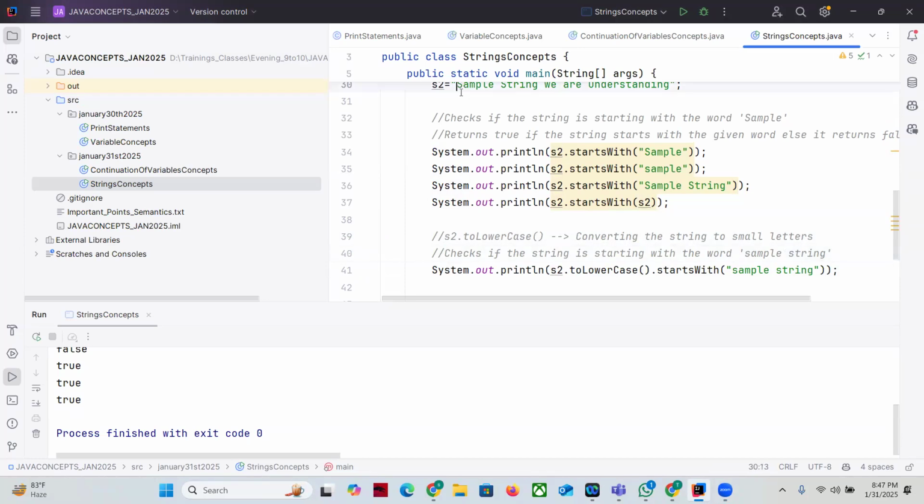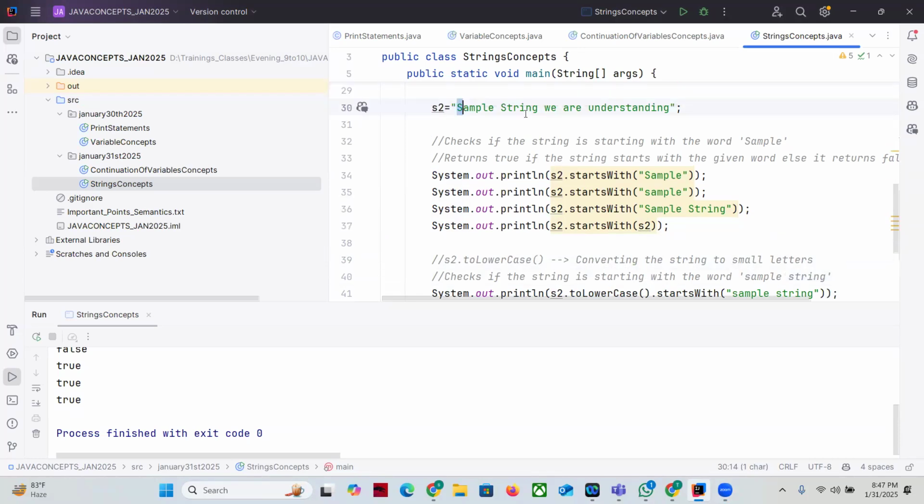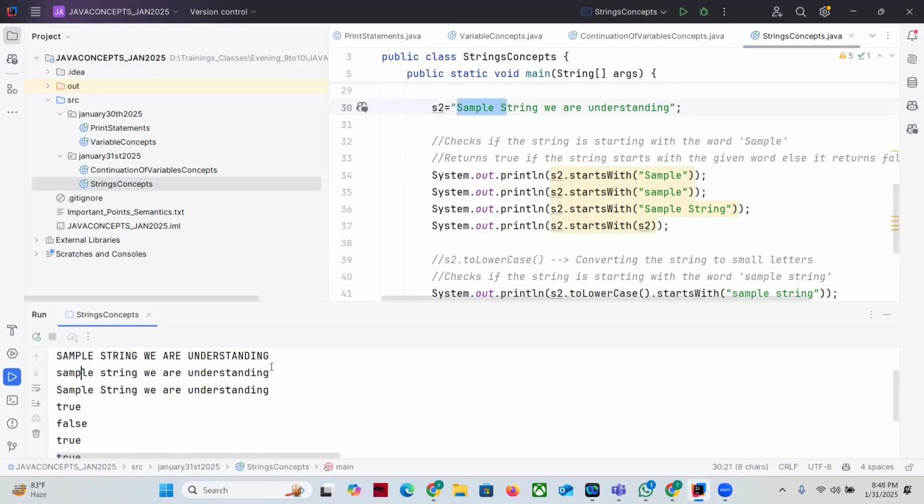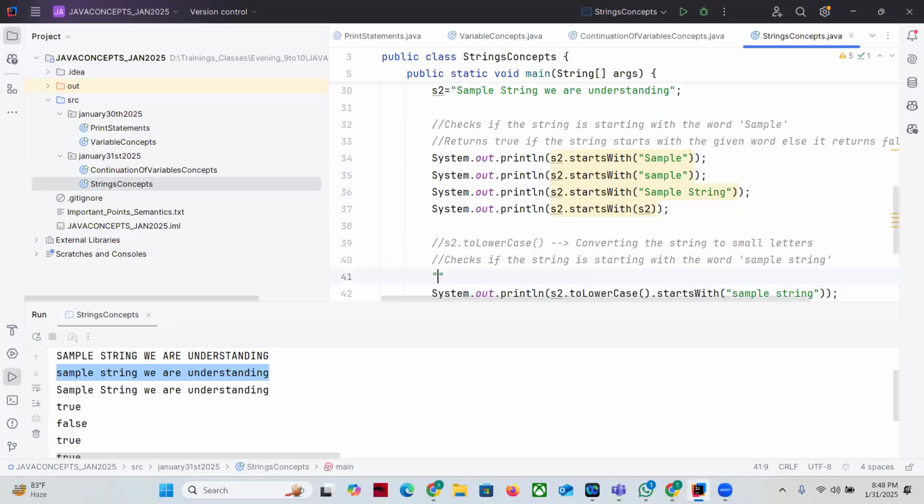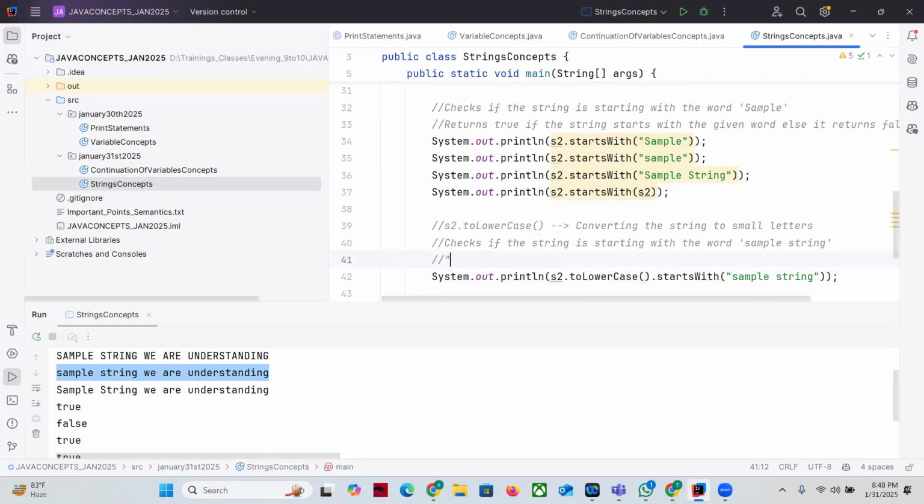Now this s2.toLowerCase is a string. Internally we can check what it is, like uppercase also, yeah, that you can do, but I'm just explaining it for Shakti. Is this clear? Yes.